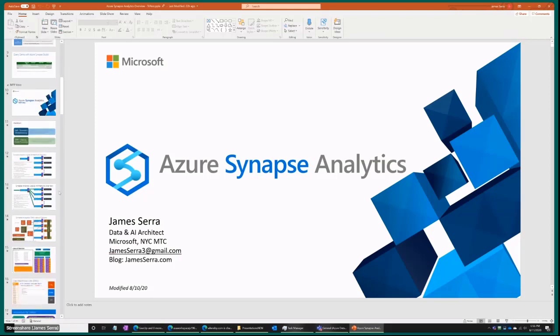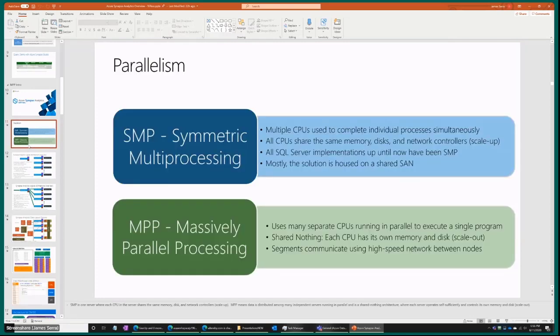because I often find customers don't quite understand the MPP technology. So I wanted to touch on that really quickly. You may be used to an SMP world. That's regular SQL Server. I can scale up, and that can work great up to a certain point. So if I'm finding queries are running slow, how do I speed them up? Well, I get new hardware, and I go through that pain of upgrading the hardware, backup, restoring everything, testing it all out.